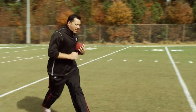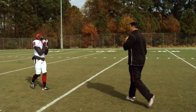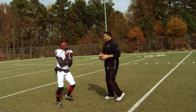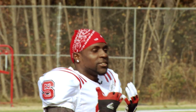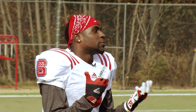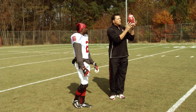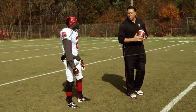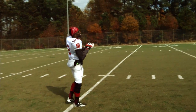All right, nose of the ball is up. Oh, no. Okay. You want to catch it square, but also coming forward a little bit. If you catch it like this, you can lose some ground. But it's not a bad thing because the most important thing is securing the ball and having the position for the offense. So basically what I want to do is time it up like an outfielder, catching it as I'm moving forward. All right. Ball. Yeah. There you go. That's it right there. All right.